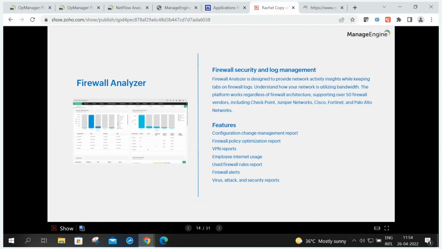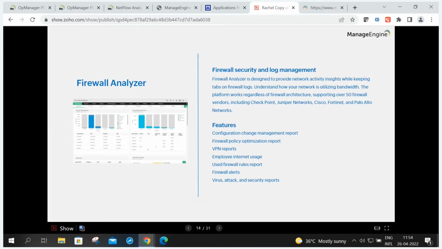So now let's begin with the Firewall Analyzer. So the Firewall Log Analysis module in App Manager will help you to monitor your firewall logs, the firewall rules, the configuration, backup, and the compliance. So it is primarily a reporting tool that will allow you to monitor and ensure there is network security.